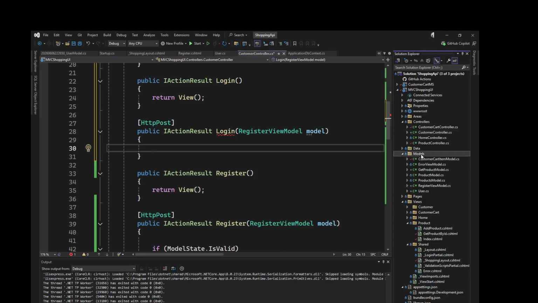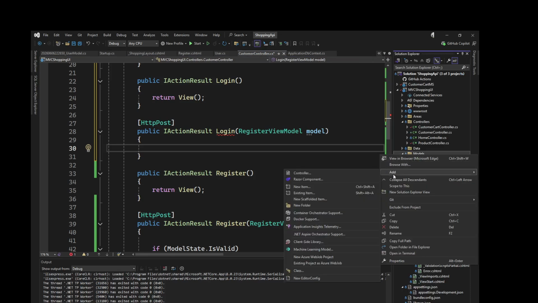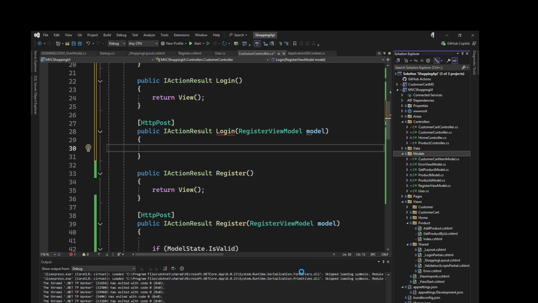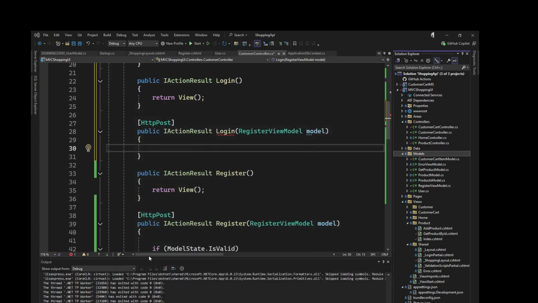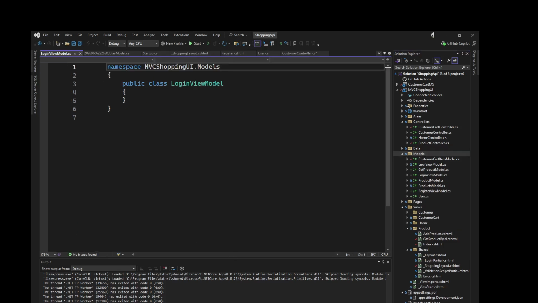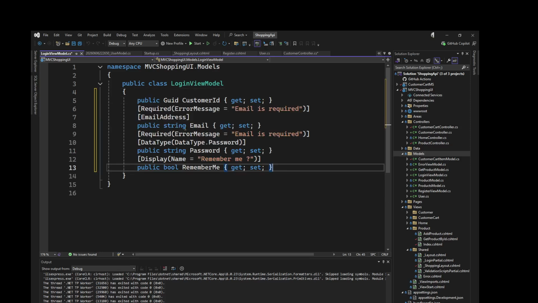So models, class, do my login view model, add. So we've already gone through how to create a model. I'm gonna rush through that.